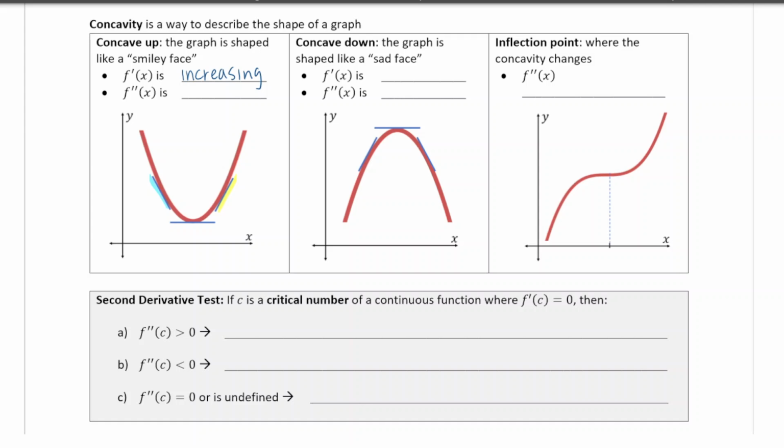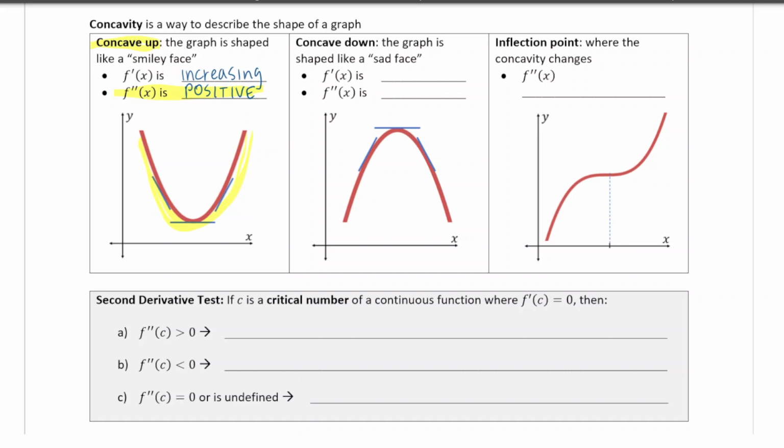So the value would be getting larger and larger as we go along the graph, right? The second derivative is telling us the rate at which f prime is changing, and so because it's increasing, this is going to be positive. Okay, so whenever you have a smiley shaped graph, your second derivative is going to be positive. So I'm going to use yellow today to describe any kind of positive second derivative. Okay, we call this concave up. So this smiley face shape is called concave up.